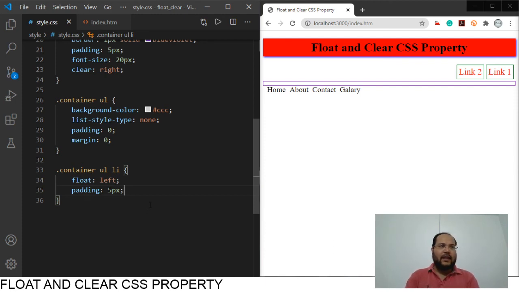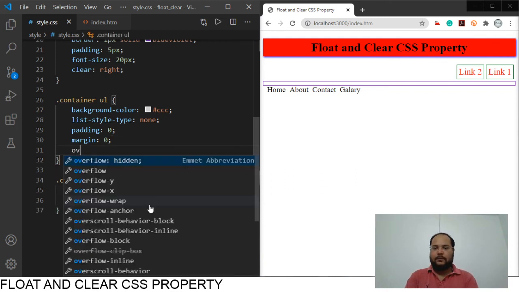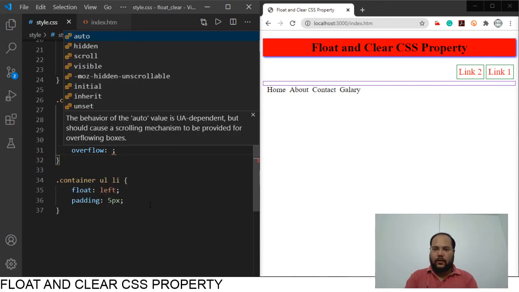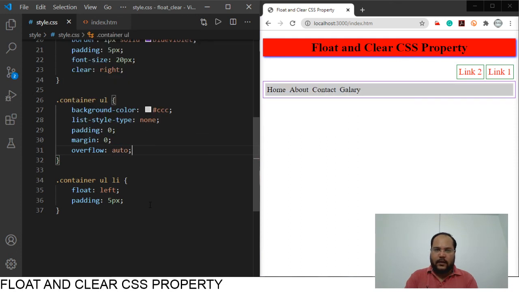So to change that effect, we need to set the overflow property here. What overflow does is it will automatically cover the flow of the content inside it. Now here you can see we have added it.